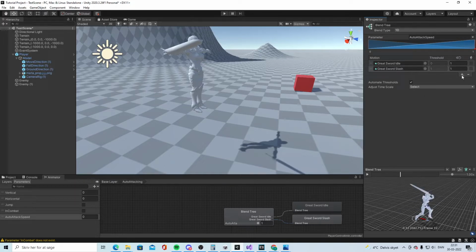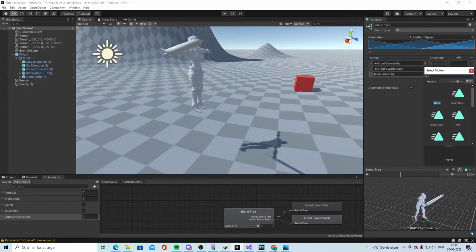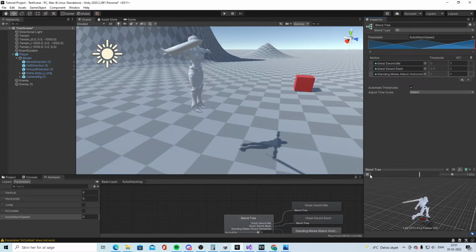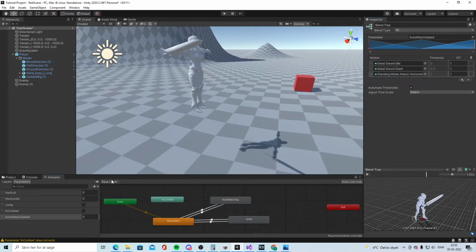You can also set up if that would be a critical strike, and another one will be attack. Let's see, yeah, that's cool. So we have 3 options here that we will work on later, but right now we just want him to go to the stance.